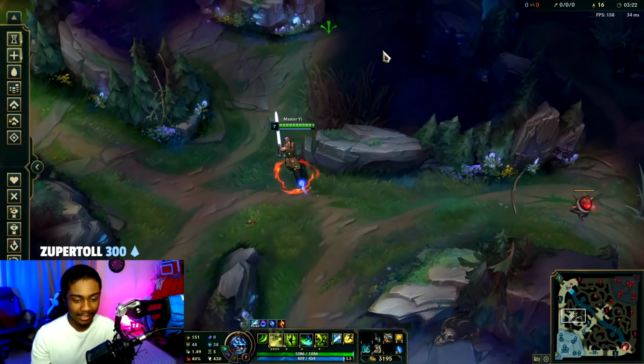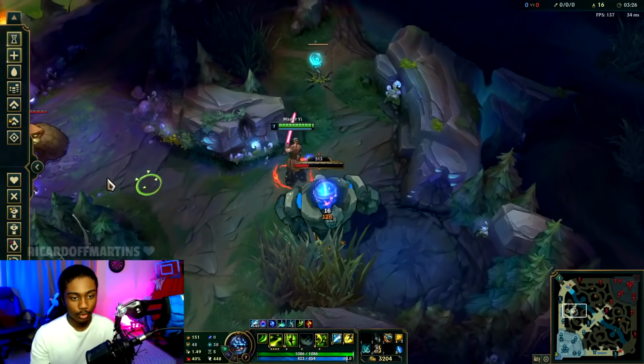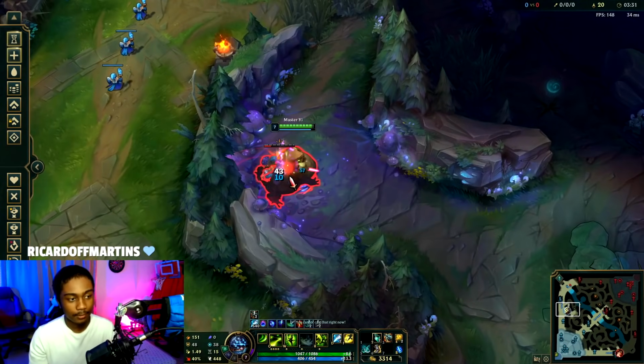Basically, it acts as a slow, and when you smite it, it just slows. It slows targets, and I'll show you on that Misfortune in a second.